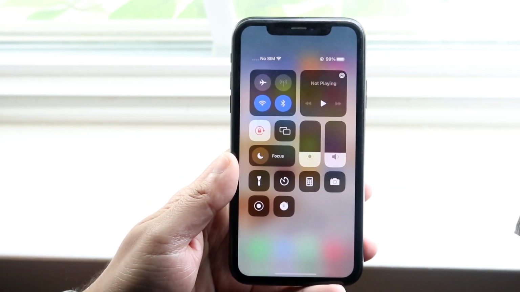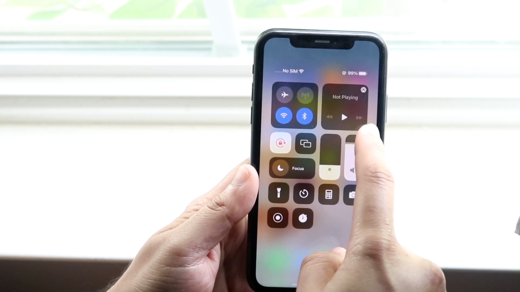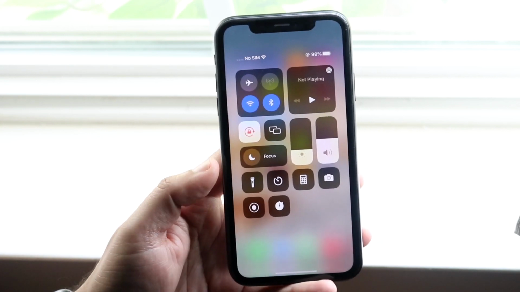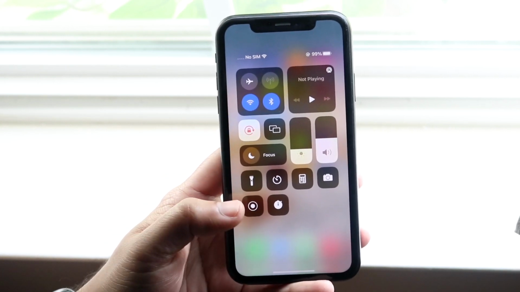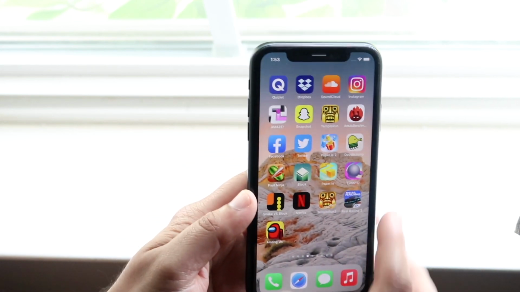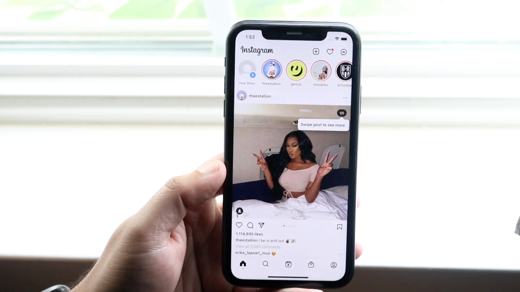And what you have to do is essentially see if this little option right here is moved up or moved down. So you can see it's about halfway through. So that's great. As long as your volume is up at somewhat of a level, then you're perfectly set. And then you want to go ahead and open up your Instagram account, and you'll essentially get into this type of panel.